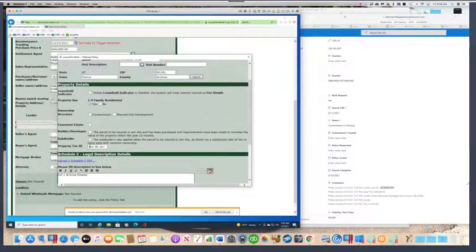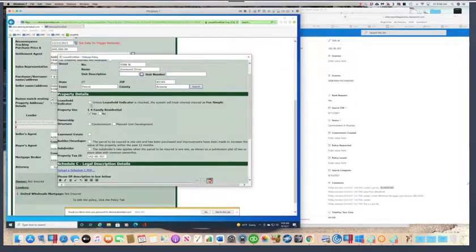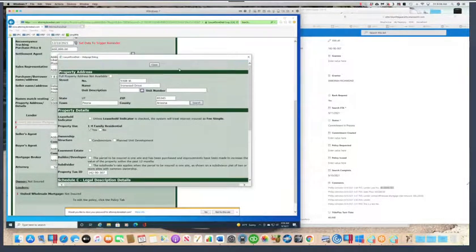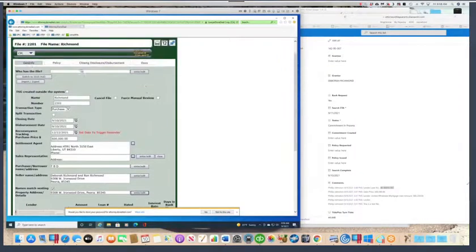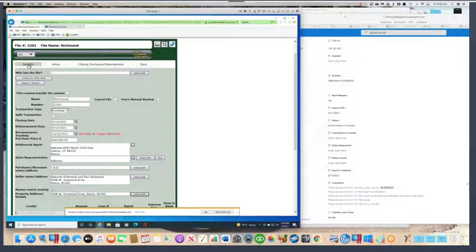You can type that in. You shouldn't have to deal with any of these buttons. These do pricing, and it won't affect you for setting up the file or for doing the title search. The owner of the file should do that. And that's it for our first tab here, which is this Gen Info tab.